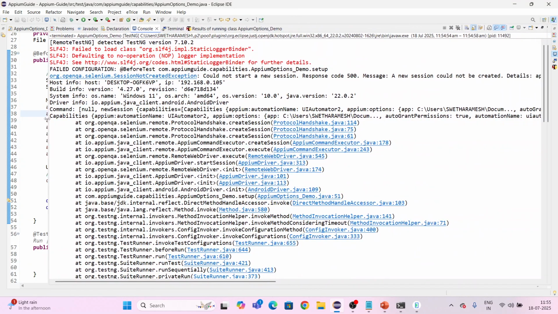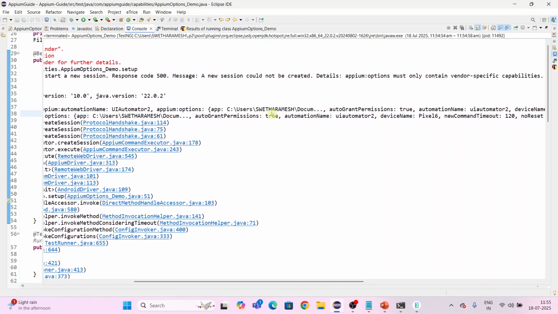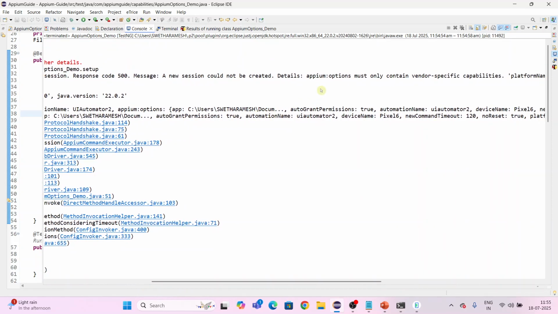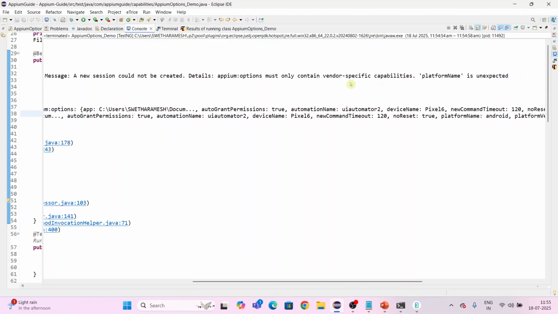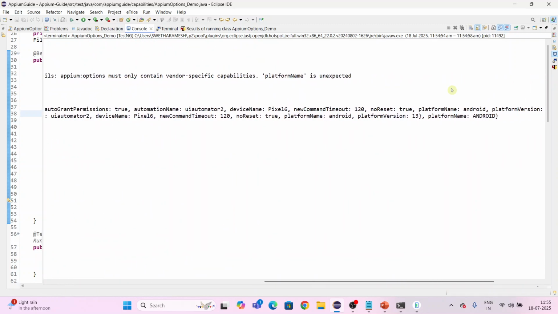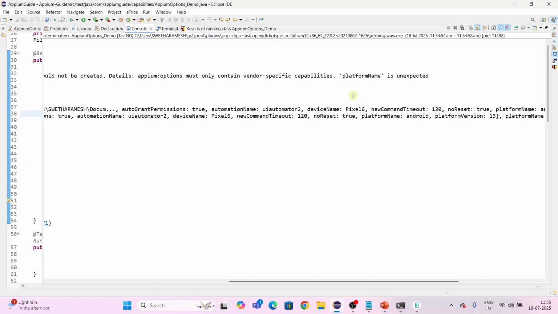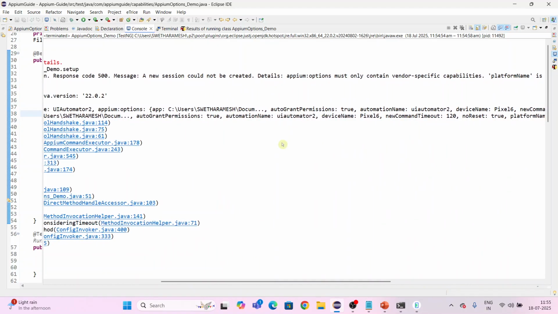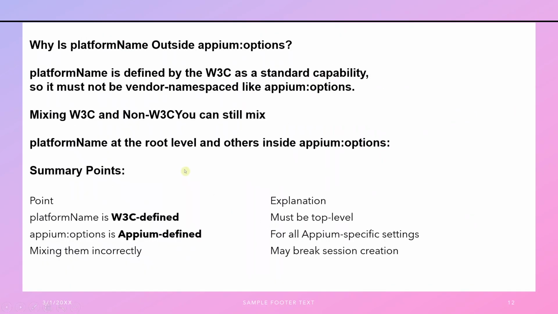When you see the error message: a new session cannot be created. Details: appium options must only contain vendor specific capabilities. Platform name is unexpected. Okay, why should we not add the platform name? The reason is that platform name is a standard W3C capability.